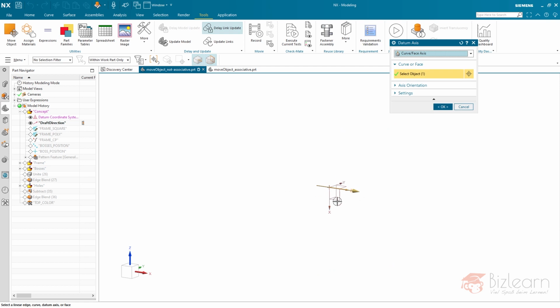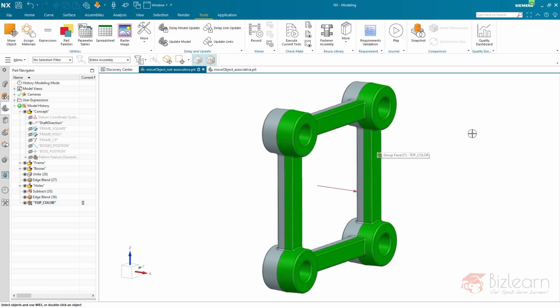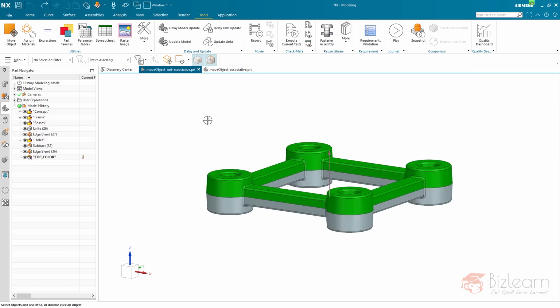This axis here is still related to the initial datum coordinate system, to the basic coordinate system, which is now no more pointing towards the Z axis. So I'm just going to cancel this and undo my last step. You could also just rotate the, well, which I call concept here. These are the driving sketches and driving datums here, which are driving the entire features below.